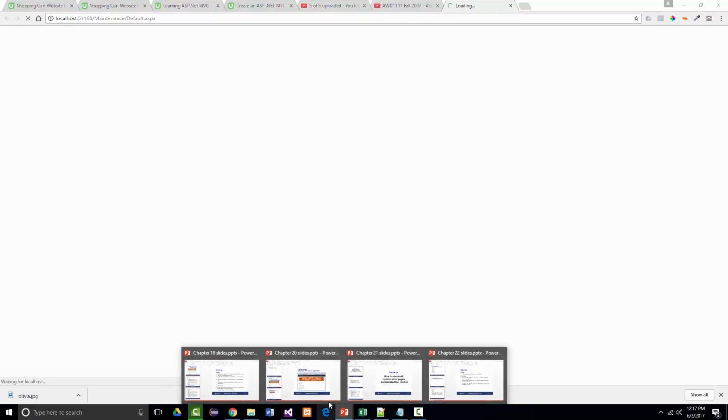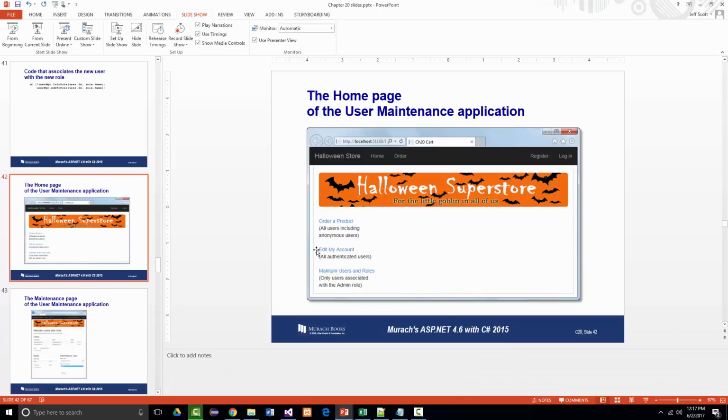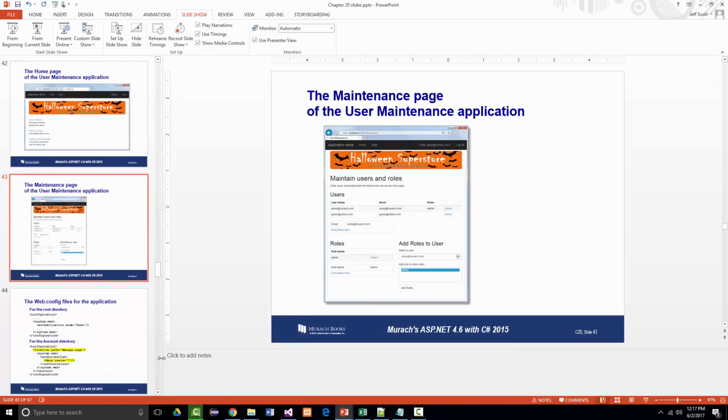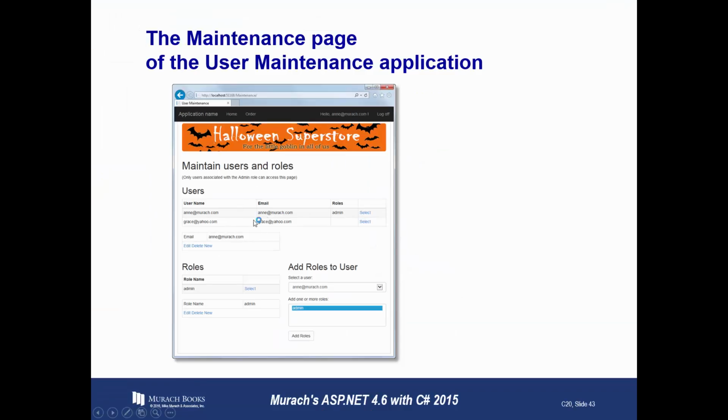Well, as always, this is taking a little time, which I don't like, because it's just dead air time. I give you enough of that anyway, I guess. But I will go back and show you that, as they show here, this is the maintenance page. So you can come through there and grab any user, give them a role, all right, delete them from a role, etc.